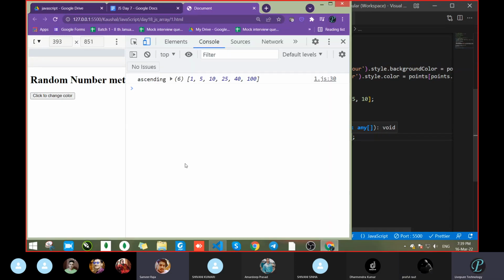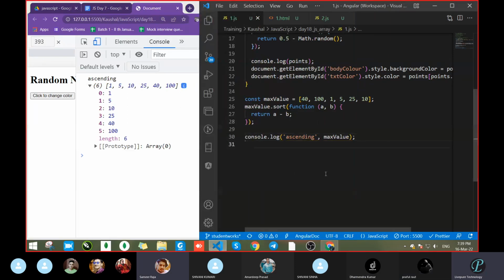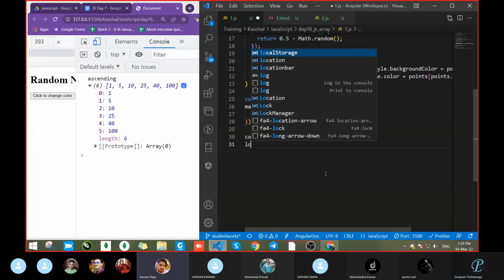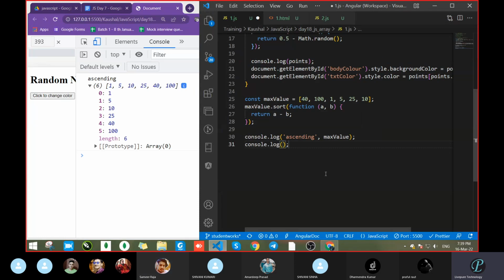Now we have the values in ascending order. Tell me how I will get the first value and last value, because the first is the smallest and the last is the highest, correct? For min we go for index 0, and for max we go for length minus 1.